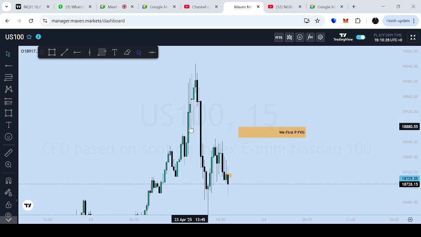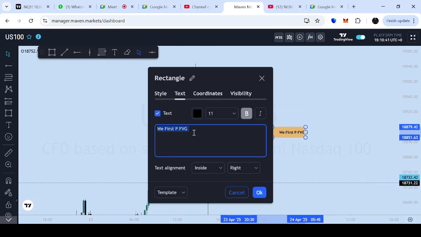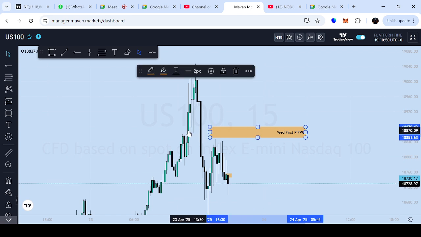This is the leg there, the candle by 9:45. This is 15 minutes. So the first fair value gap presented, that's Wednesday. That's Wednesday's first fair value gap. That's what you are going to look out for by the 9:30 a.m. opening price. So you look for the first fair value gap presented.